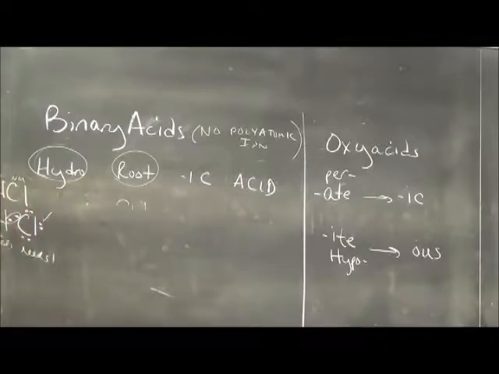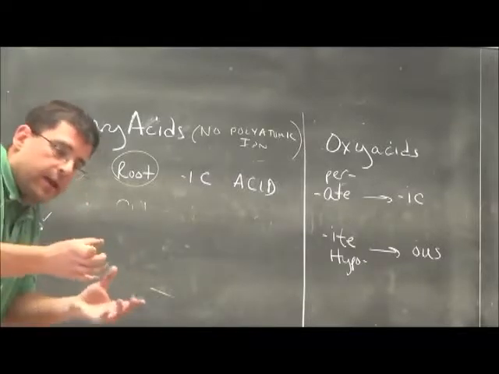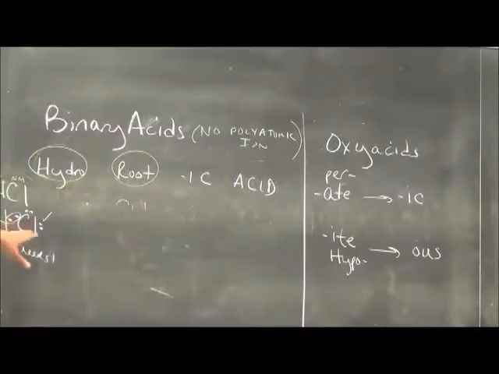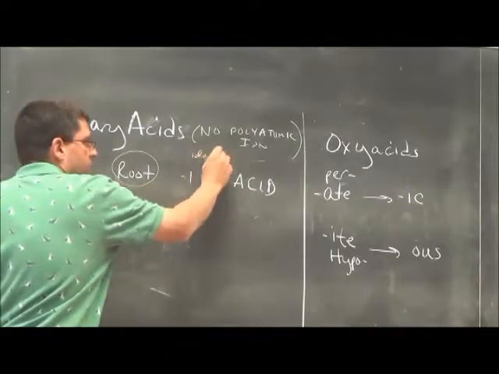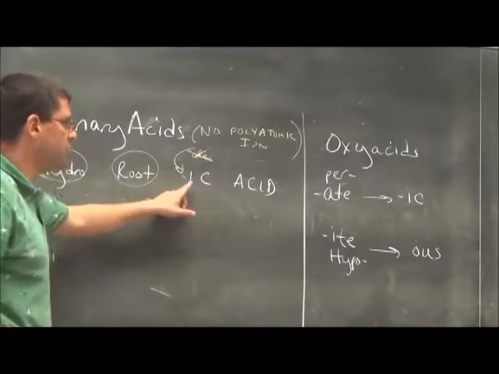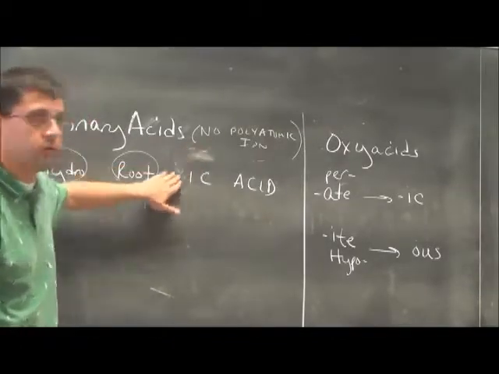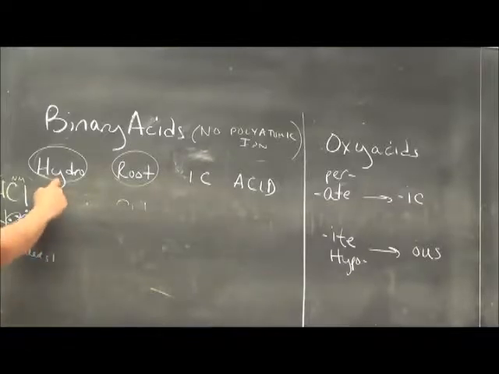So how do we name it? It's not an ionic compound. It's an acid. Molecular compounds. Take a look. So here's the format for it. It's very simple. We can't call it hydrochloride, right? Because that's the IDE ending that goes with ionic compounds. This is not an ionic compound. So how do we differentiate? Instead of IDE, we go IC to demonstrate that this is an acid. So it differentiates.